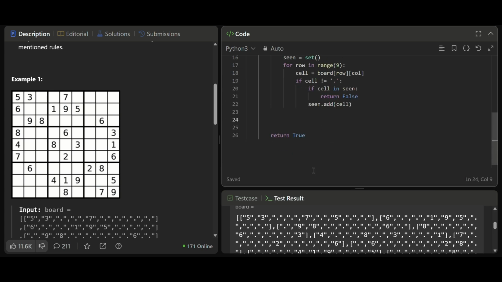So we want to start with the 0, 0. What we could do is say for row, and not a range, I'm going to say it's just going to be these discrete numbers, and then for column also in those discrete numbers.